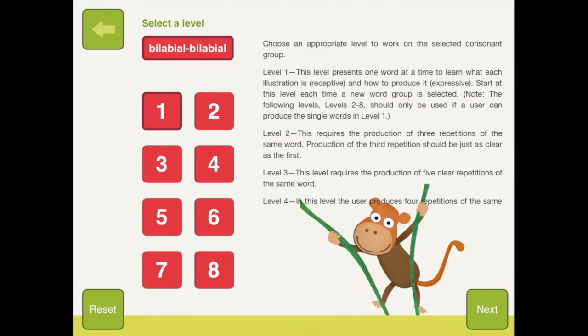For each group, there is a hierarchy that you move through. So there are 8 different levels of difficulty. And you'll just want to start with level 1, and as you complete each level, work your way through the subsequent levels. In the app, under the heading instructions, there is a detailed explanation of each level. So rather than going through all 8 levels here, go ahead and refer to that. But I think the easiest and most efficient thing is to start with level 1, and as the user masters each level, then go ahead and move on to the next one.